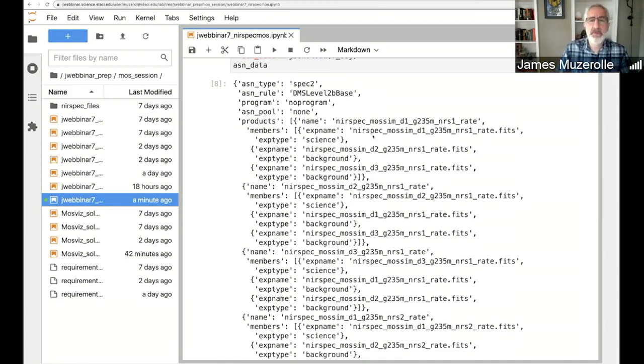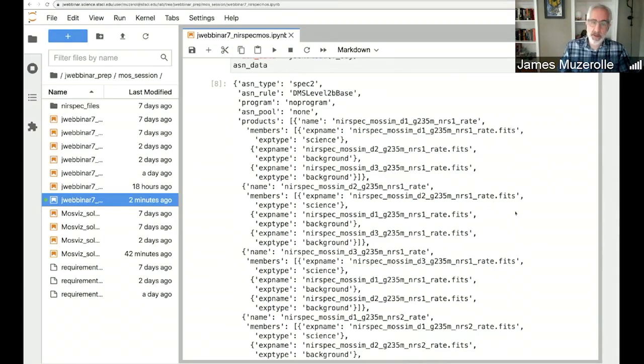And then we also have a set of background exposures to be used as backgrounds for the nod subtraction in this case. That's basically the other two exposures in the nod set. And so the pipeline, when it reaches the background subtraction step of the spec2 pipeline, will know to take those two associated exposures, average them together, and then subtract them from the science spectrum input.